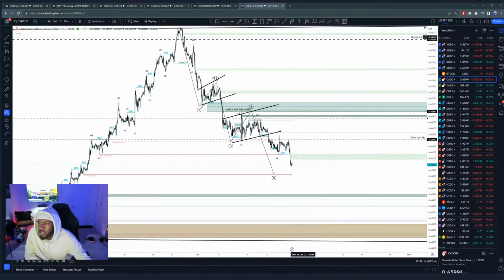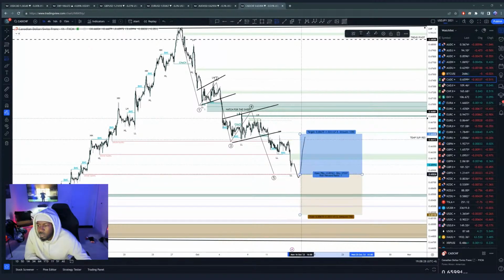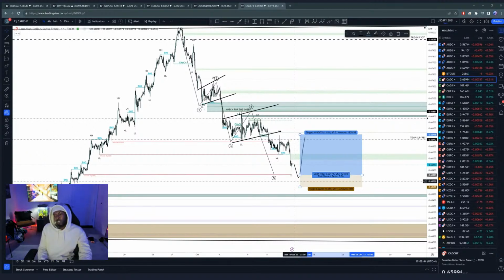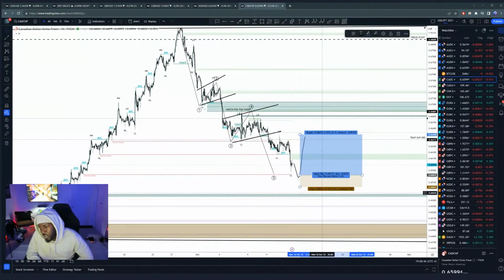Okay, so let's look to see what we can get here. If so, we'll look for a buy here. I mean, it looks real premium to be here. And you would be looking at, I would say, a 20 pip stop loss. If it does hit, then we would just look for a secondary option potentially here.